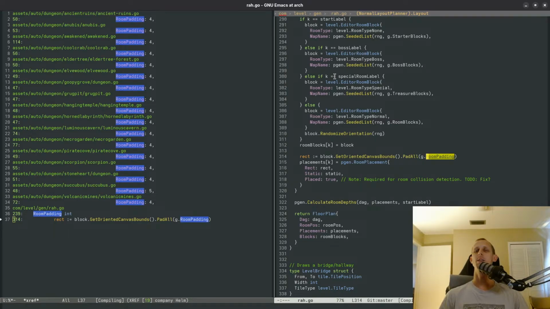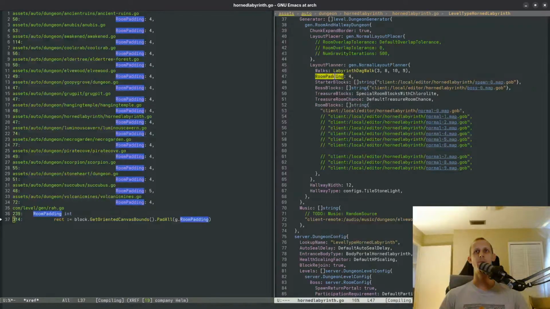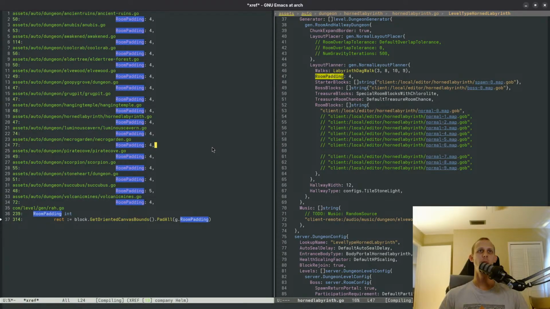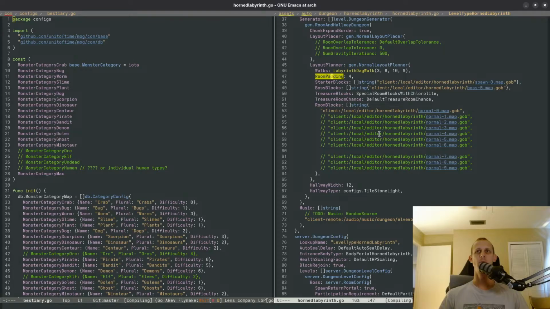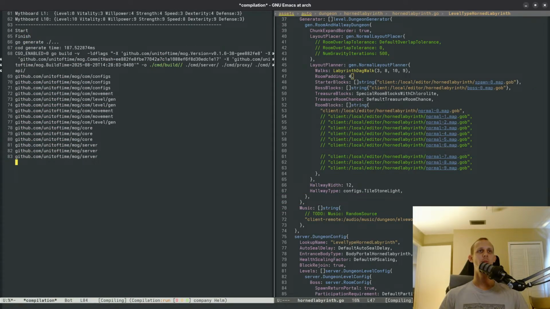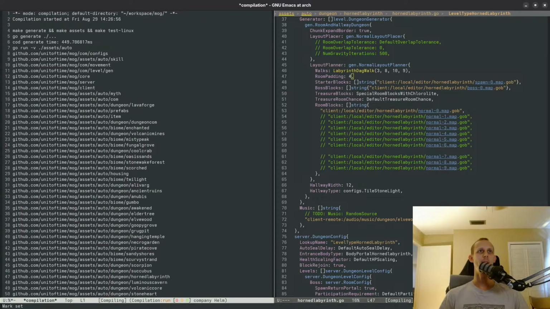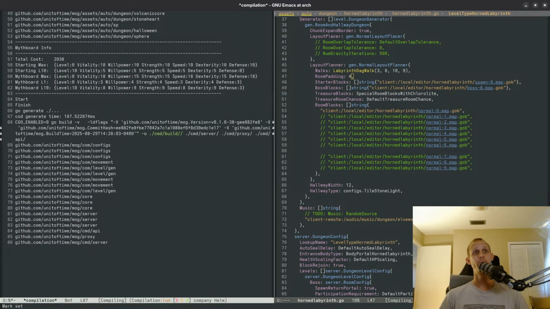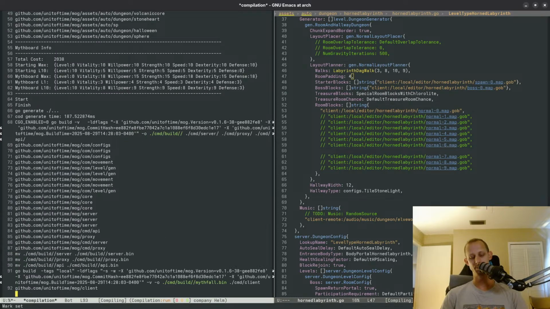Oh, I could have shrunken the rooms this way, I think. Man, it's just such a build. Can we change like base types?